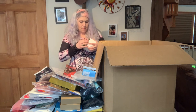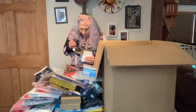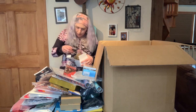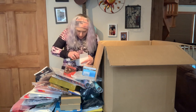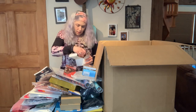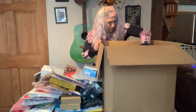What is... I do not know what these are. Interesting. Definitely something you hang up, but what? There's like little white, oh, they're little chalkboard signs with the little markers. Okay, that's what they are. I'm getting full, guys. Here we go.